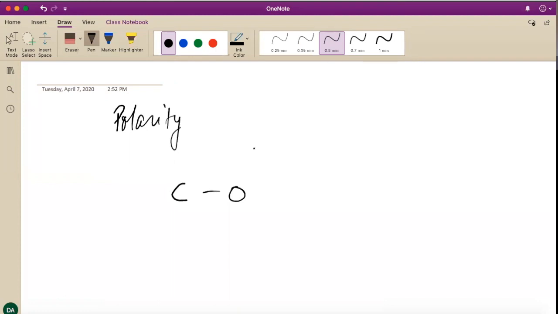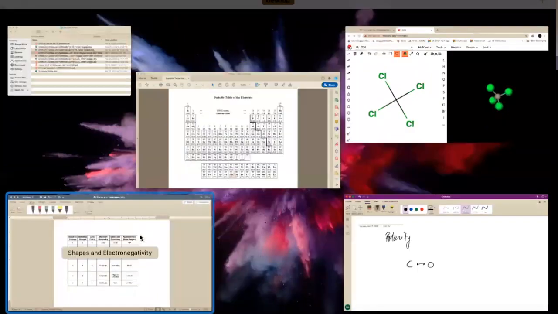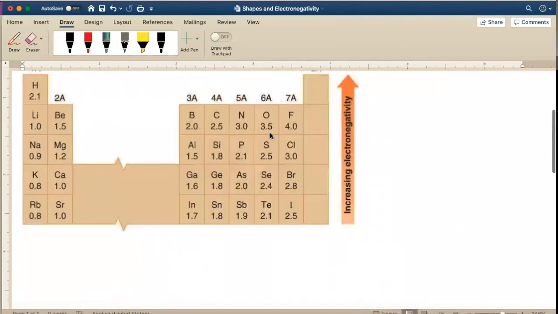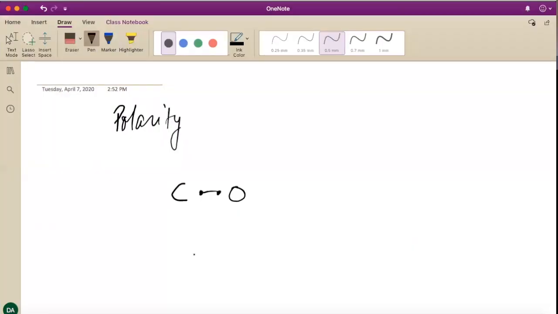You guys remember that? We make it towards more electronegative or less electronegative. Who is stronger between C and O if there's a fight for these two electrons? You go back to the chart, right? Oxygen. It goes towards oxygen, because you see here, oxygen is 3.5 and carbon is 2.5. So if I label them, carbon is 2.5 and oxygen is 3.5.